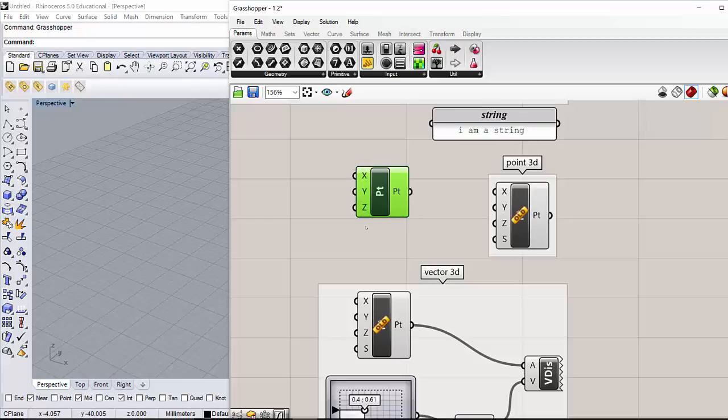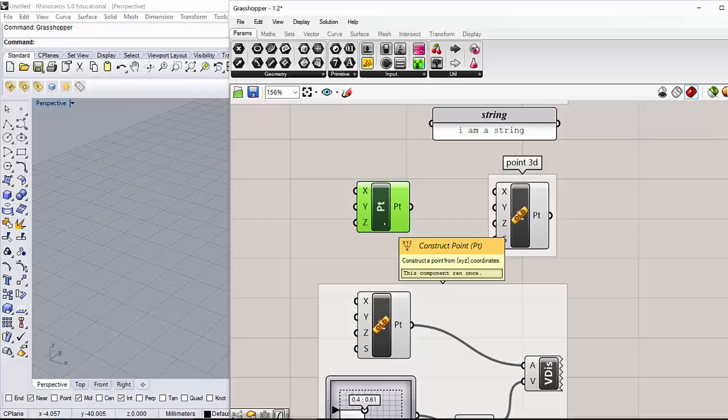Conceptually, a vector can be thought of as a line because it has an origin and a direction, right? And a point is conceptually similar to that, except that it doesn't have a direction.